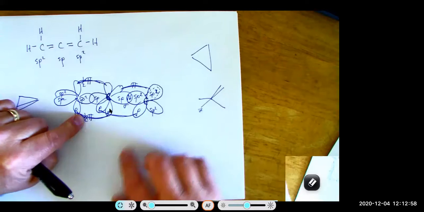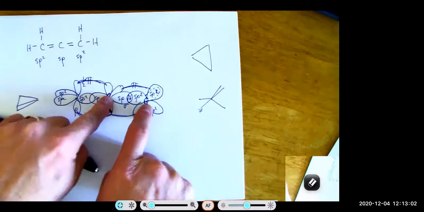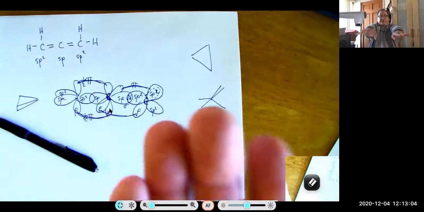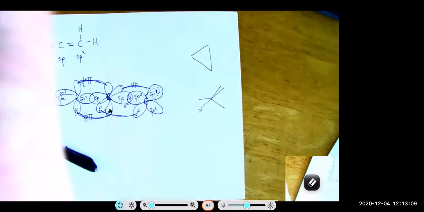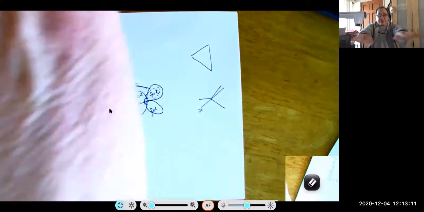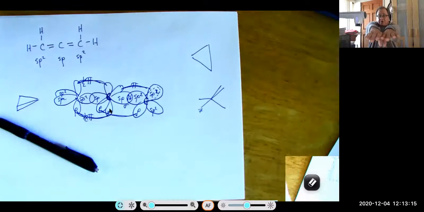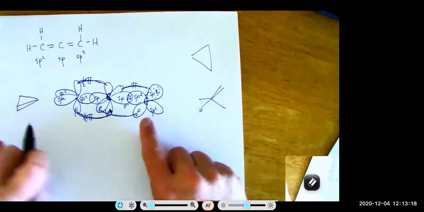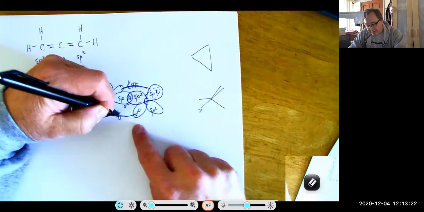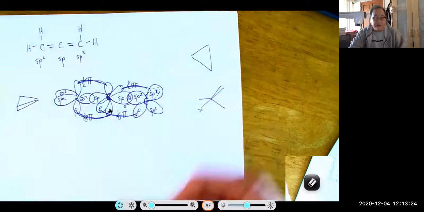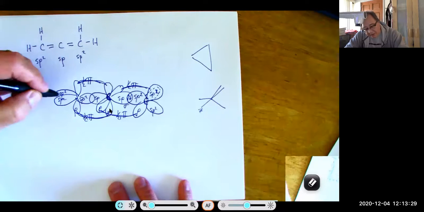Yeah. Now over here, do you see these two p orbitals? Yeah. Now look at my photo or my image. Now, do you see my arms are straight out? Yeah. Those are the two p orbitals, and when they are side by side, they also overlap. And this is that drawing there. So this is half of a pi bond. This is half of a pi bond. And altogether, what do you have there? Pi. A pi bond.